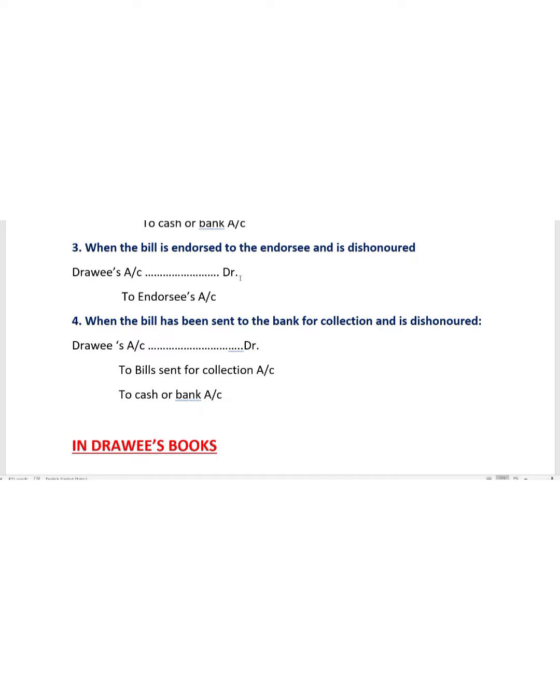And suppose the bill was sent for collection. When you are sending the bill to the bank for collection, in that case, drawee's account debit to bills sent for collection account and to cash or bank account. Same here, the cash or bank account will be for the noting charges.